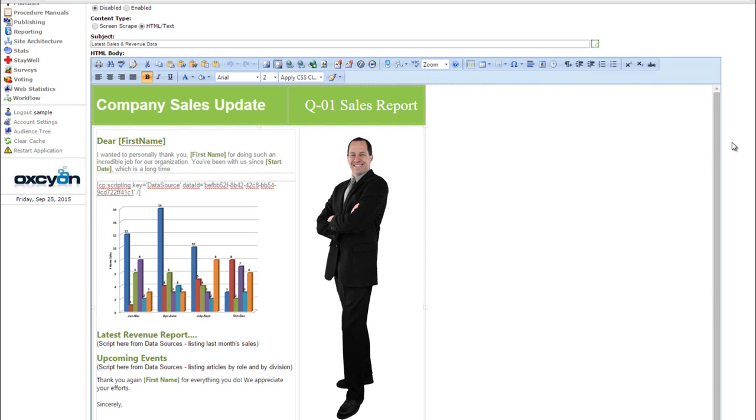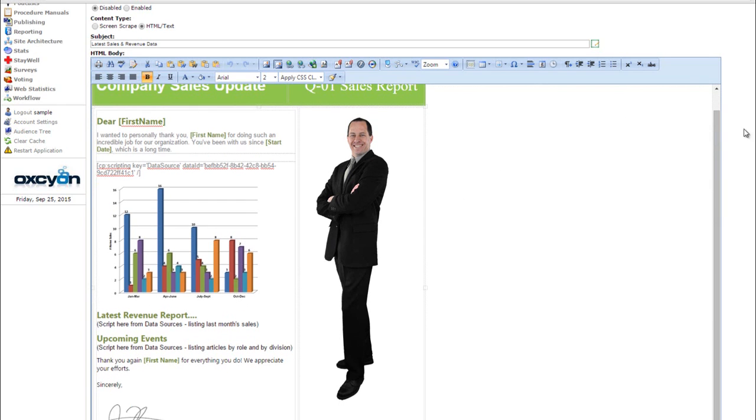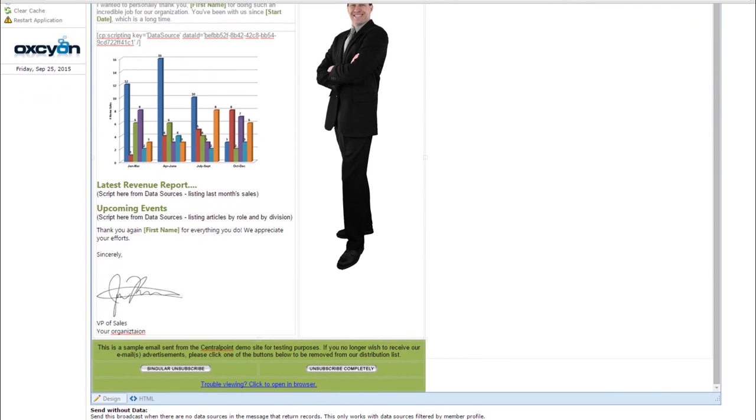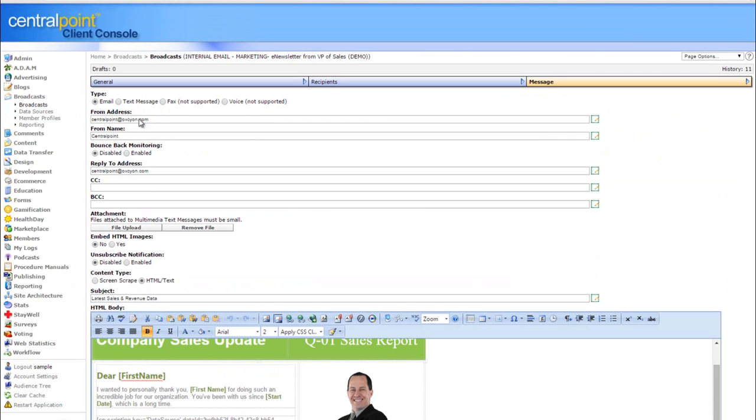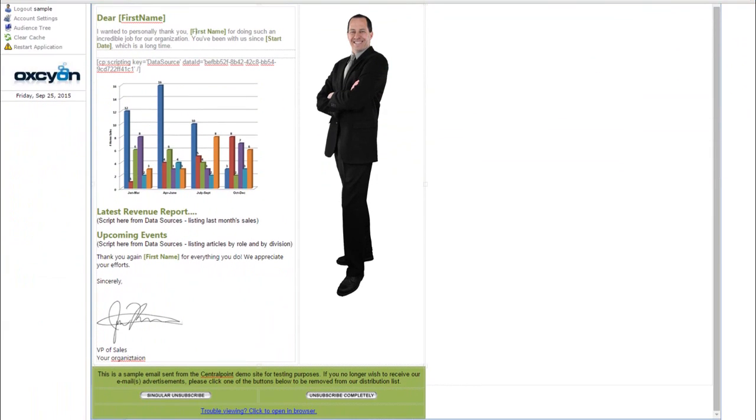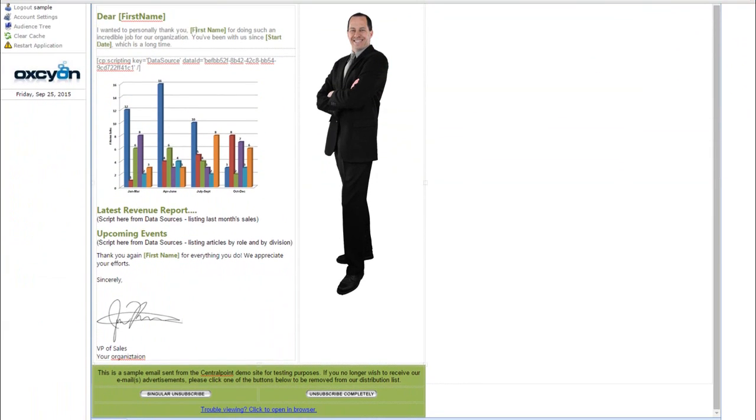So this becomes a very powerful tool because normally with email broadcasting systems, you have to manage your campaign separate from your content. And the results from the Oracle system have nothing to do with the email going out, so you have to recreate that information every time you want to reach these people. With Centralpoint, the reason we've married the content management with the email broadcasting is that it's all part of the same family. So we now can just skim and glean and scrape whatever we need to and deliver it when we need to.